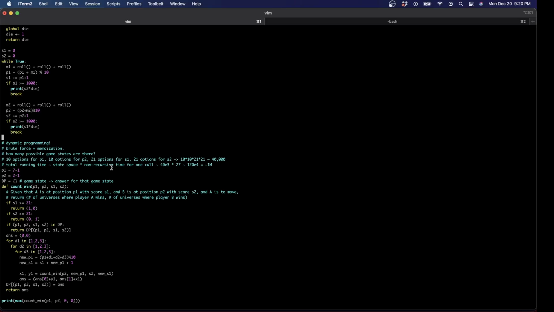All the things that happen in this game are all the different die rolls, and there are many, many possibilities of that. But in fact, most of that history doesn't matter. All that matters is the present state, which are the positions and the scores of each player. You don't care how you got there. And so a lot of solving DP problems is figuring out exactly what you can forget about, making what you have to remember as small as possible.